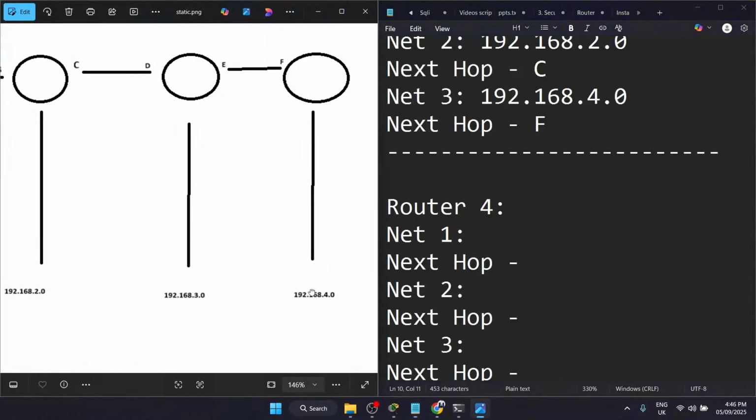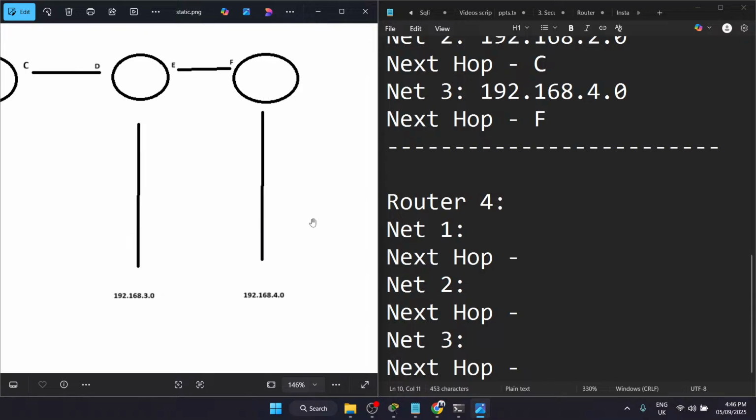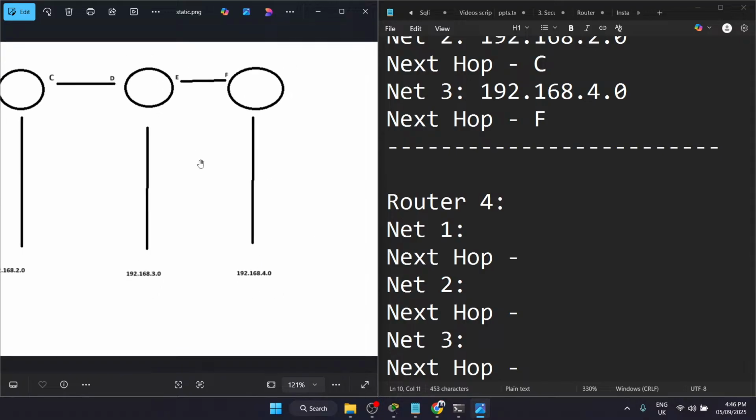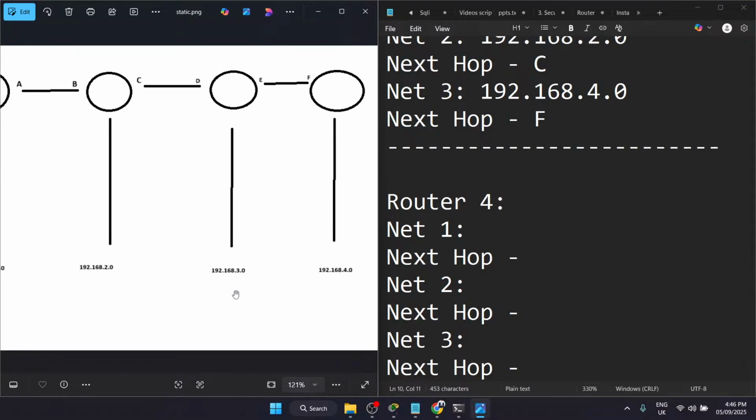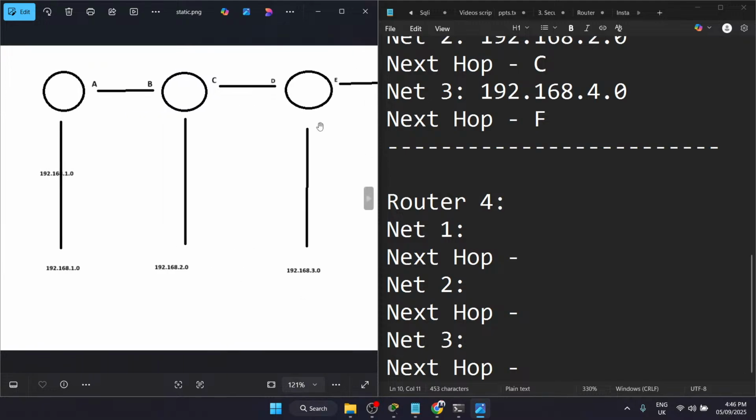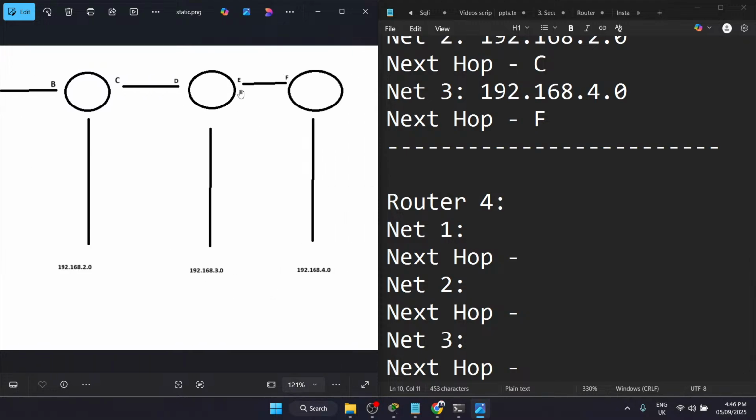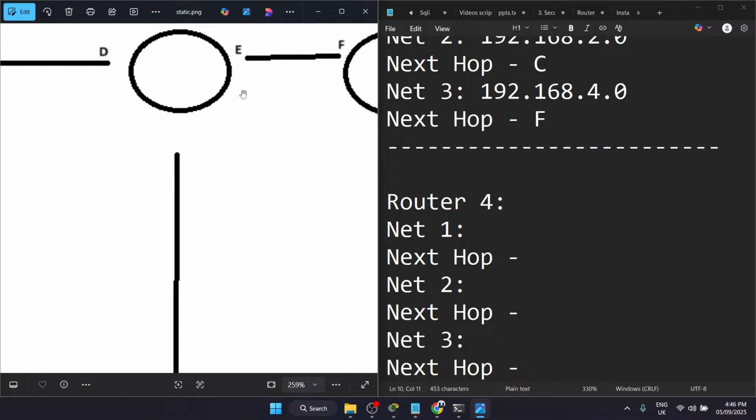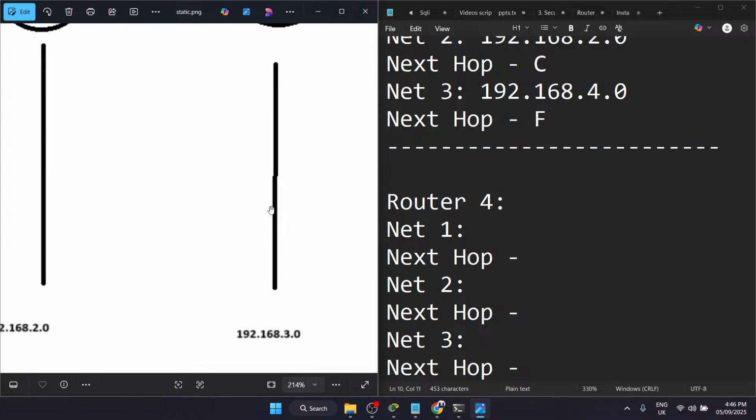Now, last router we have is 4.0. So all the networks are present on its left, right? On its left, the first and the next hop is which one? E, right? So it's gonna send to E no matter which network it has to send the packet to.